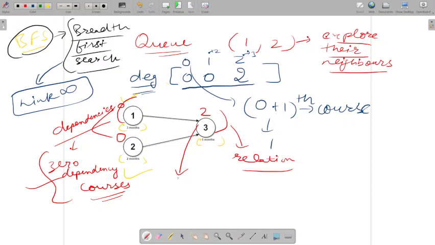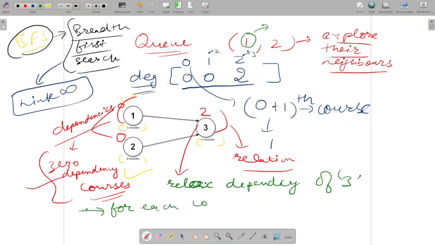Let me change the color. Relax dependency of 3. For each of the courses in the queue, you will explore its neighbors and relax their dependencies.